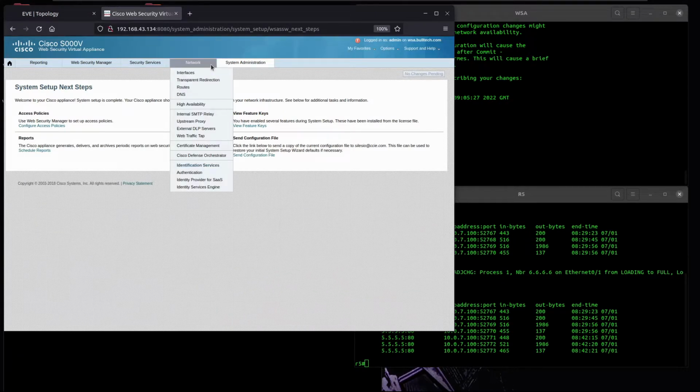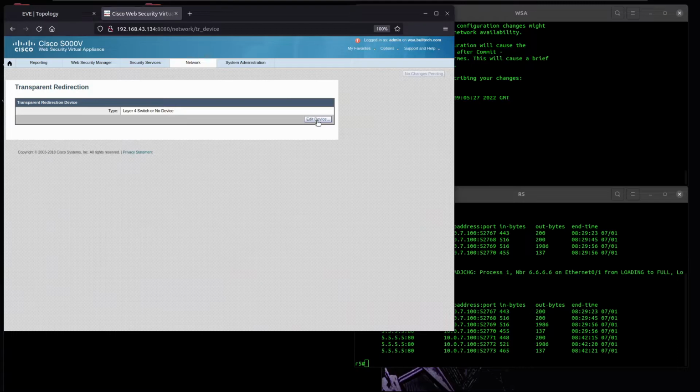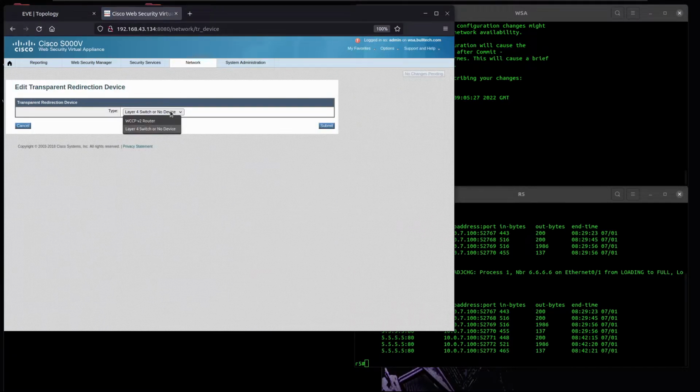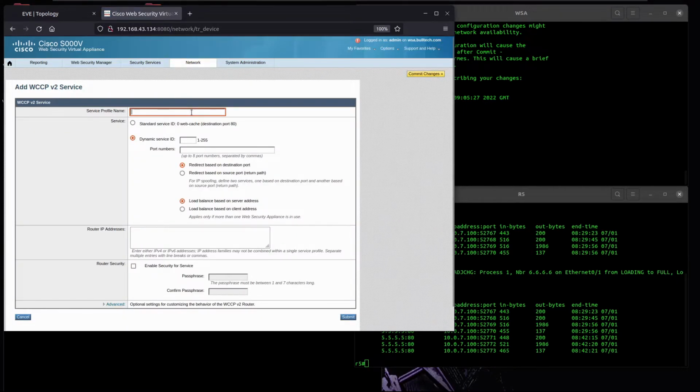So what we're going to do is add R6 as the router that's going to redirect the request to this proxy, and we're going to submit that. We're going to add the service. Just going to name it R6 Web Cache Communication Protocol.